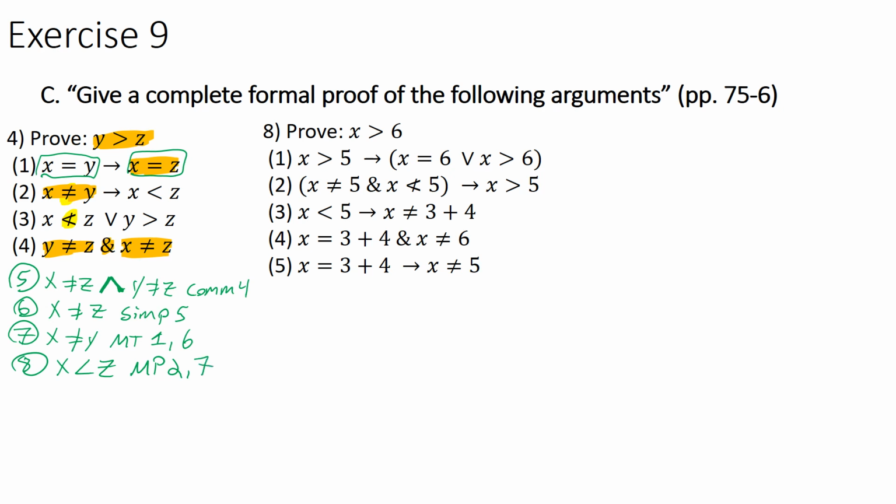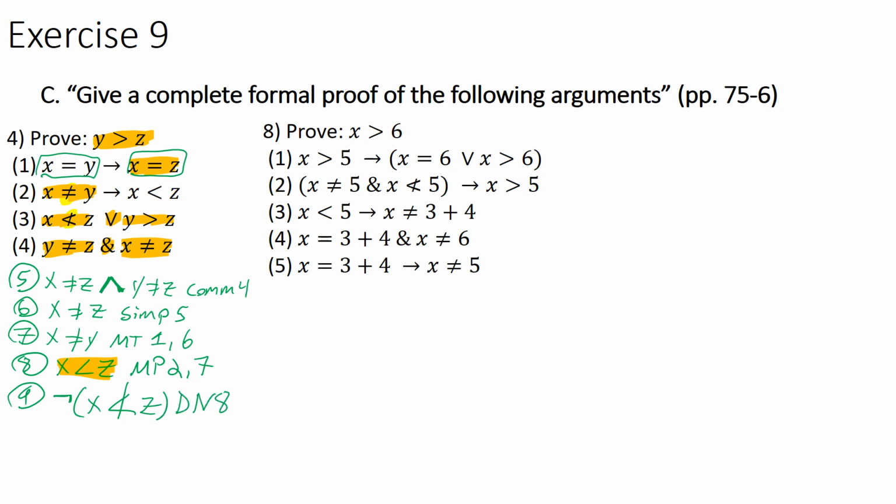Line 3 is a disjunction. We have this or sentential connective. X is not less than z, or y is greater than z. We have this statement that contradicts one of those choices in the disjunction, so eventually we should be able to do a disjunctive syllogism. But for now, let's double negate to explicitly show everything line by line. Thus for 9, we can say it is not the case, parentheses x is not less than z by double negation of 8.